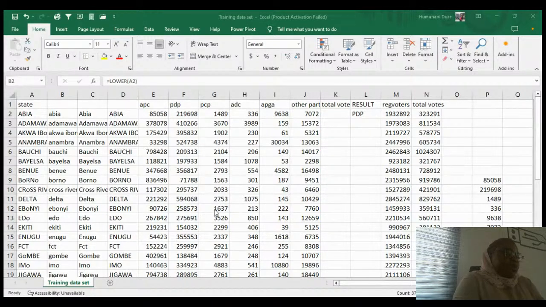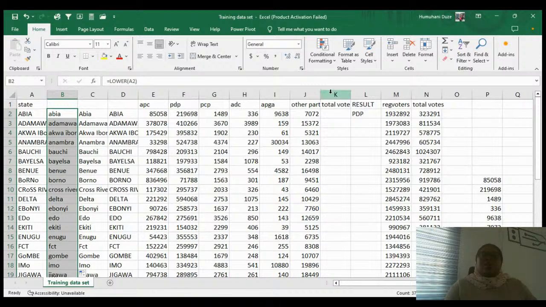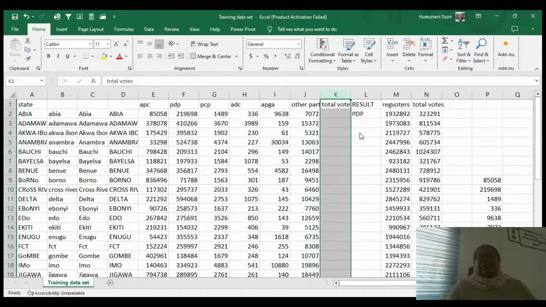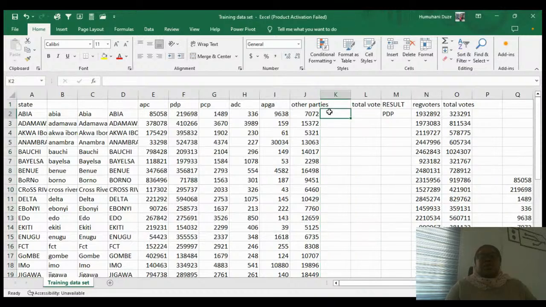So the next function we're going to do is the if statement. It's a logic statement. We'll come to column K and insert a new row.